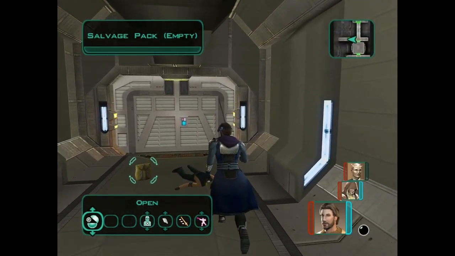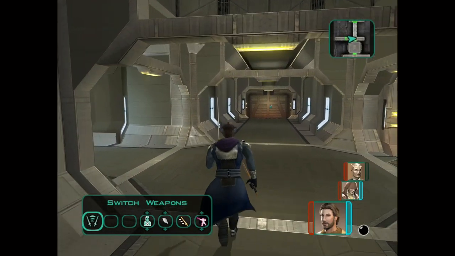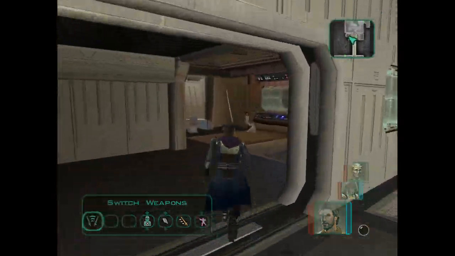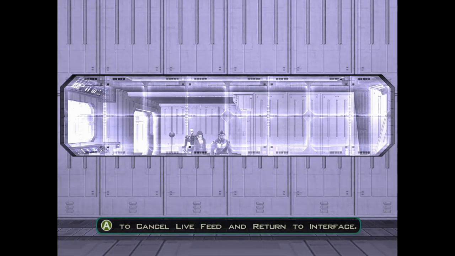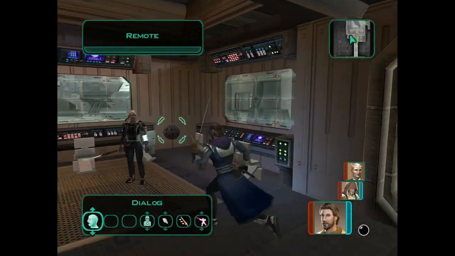Can I open this is the question now. Oh, controlled by a nearby terminal. Control my foot. Okay. Well, we head back here now. Oh. It's been running around, but it won't pass that point, I guess. That's weird. Well, the hangar doors have been unlocked.